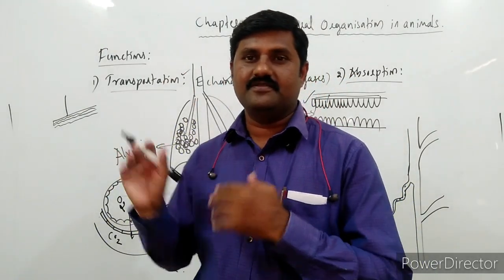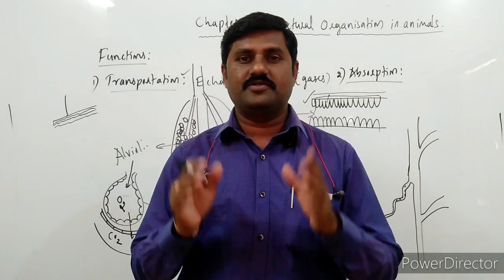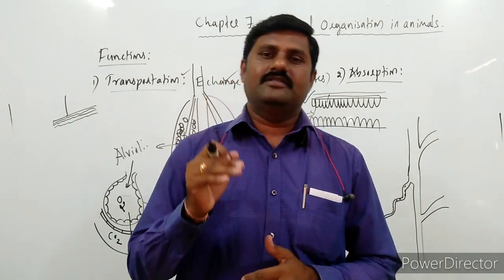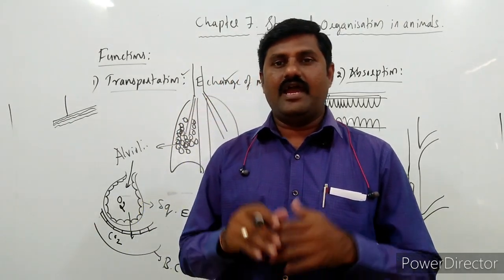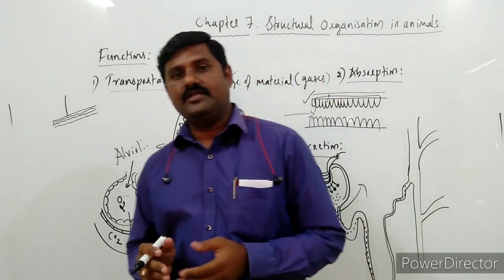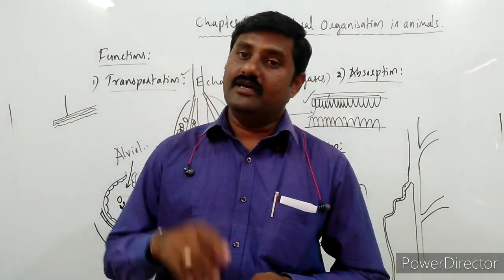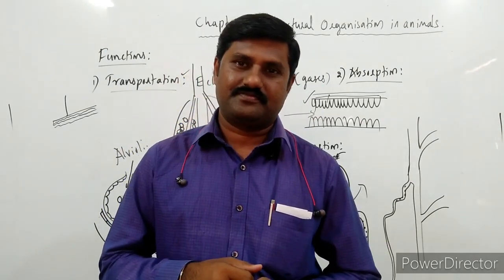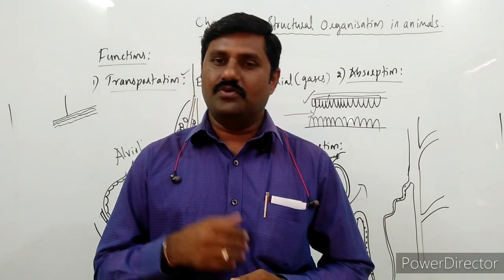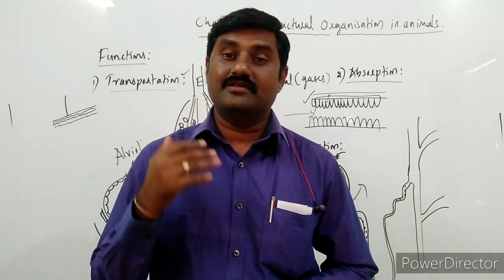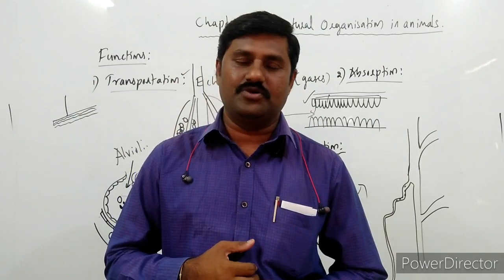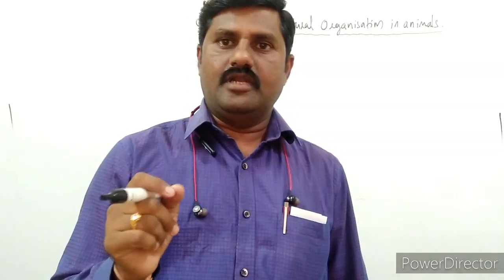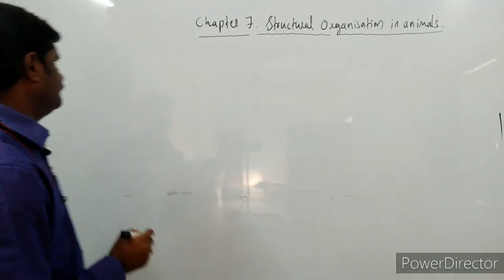It helps for exchange of the materials. It helps for absorption, excretion, right? All these are the major functions of this epithelial tissue. And by this we finished the epithelial tissue, and let us start with the next important tissue, that is muscular tissue. This muscular tissue, what it is, how it is, what are the cells that make this muscular tissue, all these are the things let us discuss now. Now we shall start with muscular tissue.